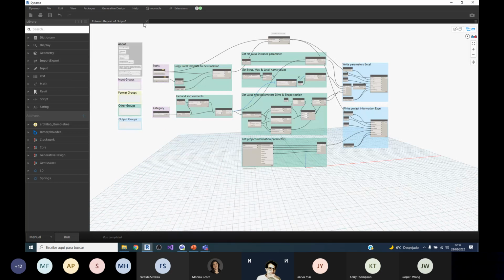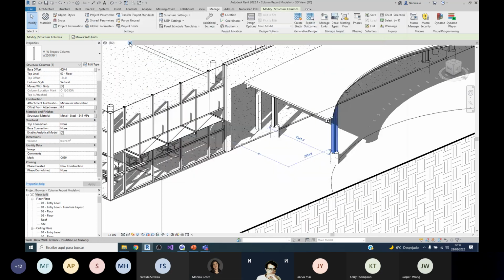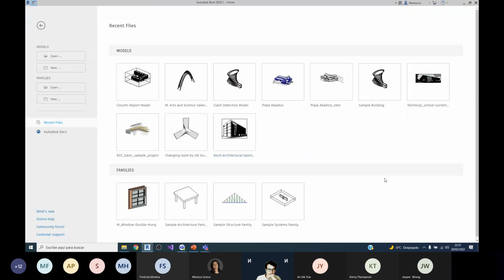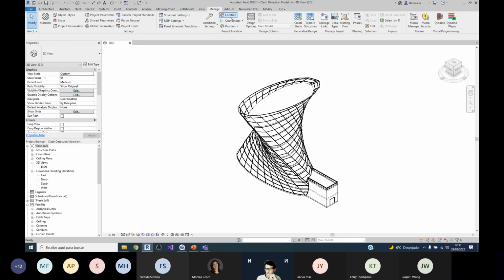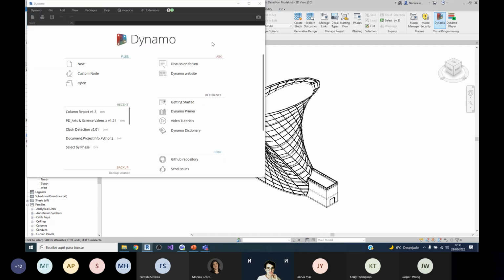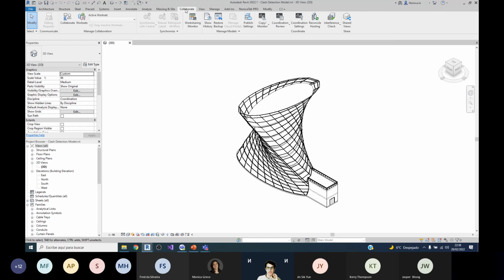So yeah, let's dive into the next example. For that, we're going to use this model. Basically, for class detection, which is what this example is about, in the recent version of Revit there are already some tools that deal with this.